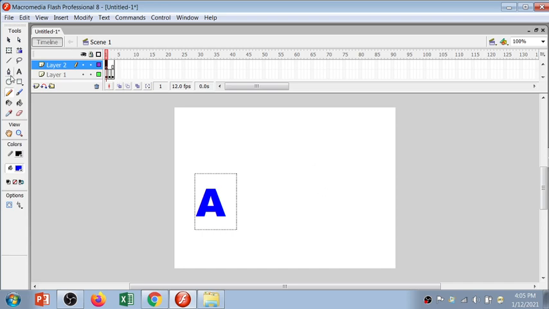So what I'm going to do, I'll select the pen tool and I'll try to, right, and I will curve these lines.